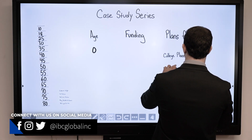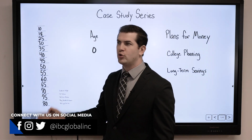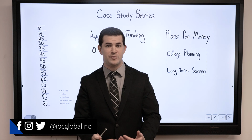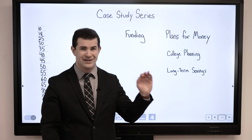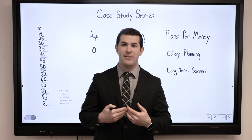We'd like to look at college planning, and then also a scenario where we just pump money into a policy and look at building up a nice cash value life insurance policy with a life insurance death benefit as well for my child. If I start young, when the costs are next to nothing, how much money will they have when they're my age? I'm 30 now.